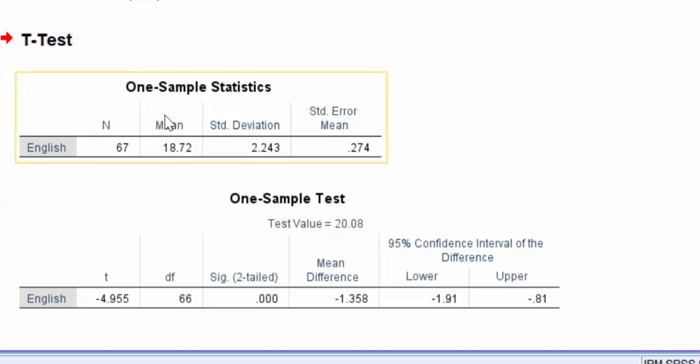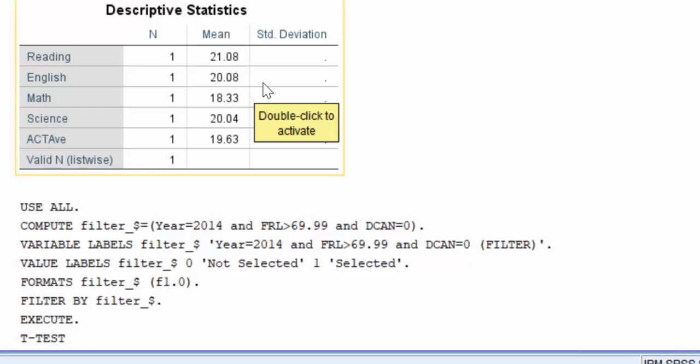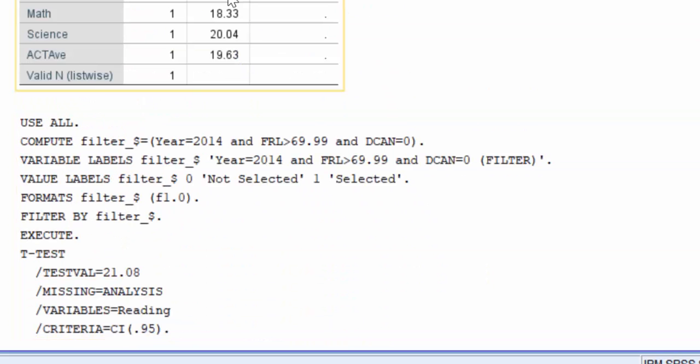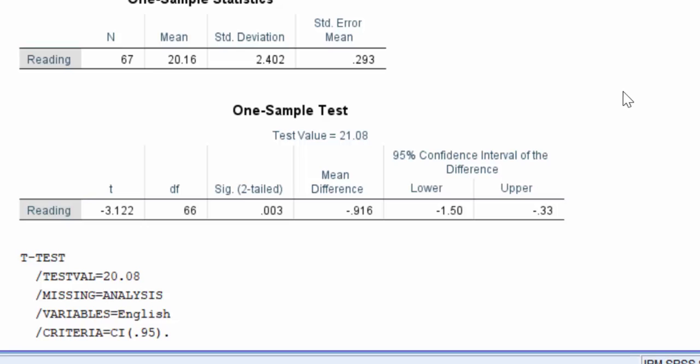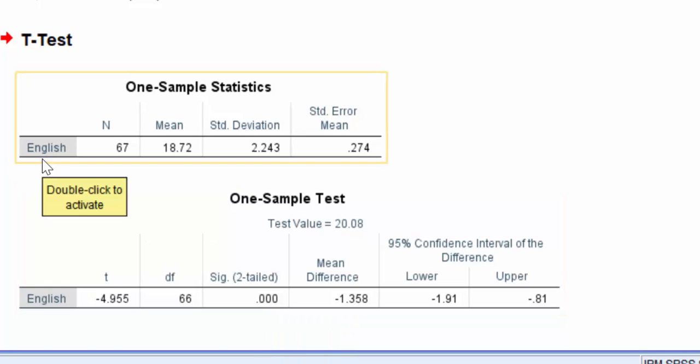Notice our mean for English was 18.72, and again, remember Cross County was 20.08. So Cross County scored higher than the rest of the schools of similar SES. We look at the significance again, and it is 0.000, which means that Cross County scored significantly higher on the English ACT scores.